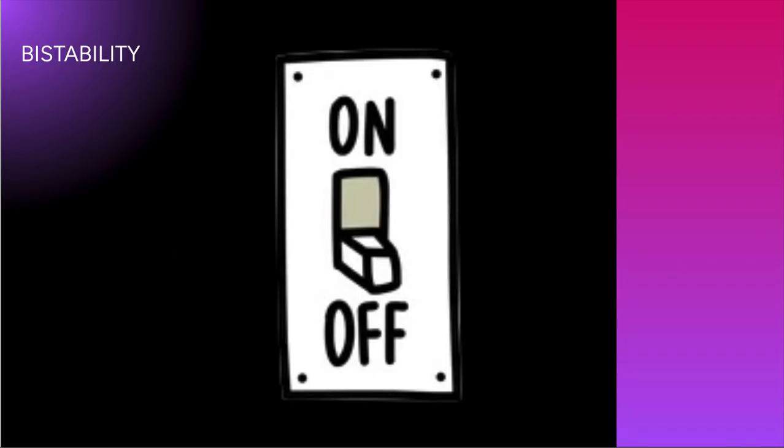The paper also talks about bistability a lot, and that's the idea that this system, the lac operon's behavior, can settle into two different steady states, so it could be on or off. And that steady state is linked to the idea of a light switch. So if it's switched on, it will stay in that state until there's a big enough force to move it into the other state, which would be off.